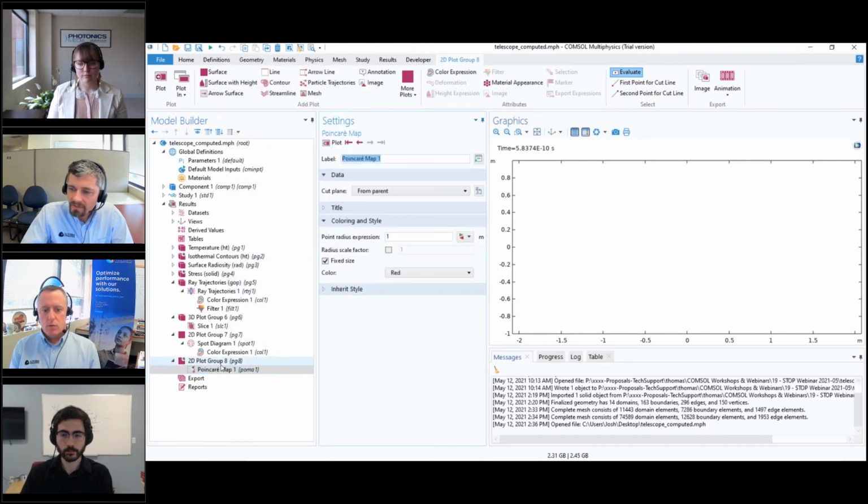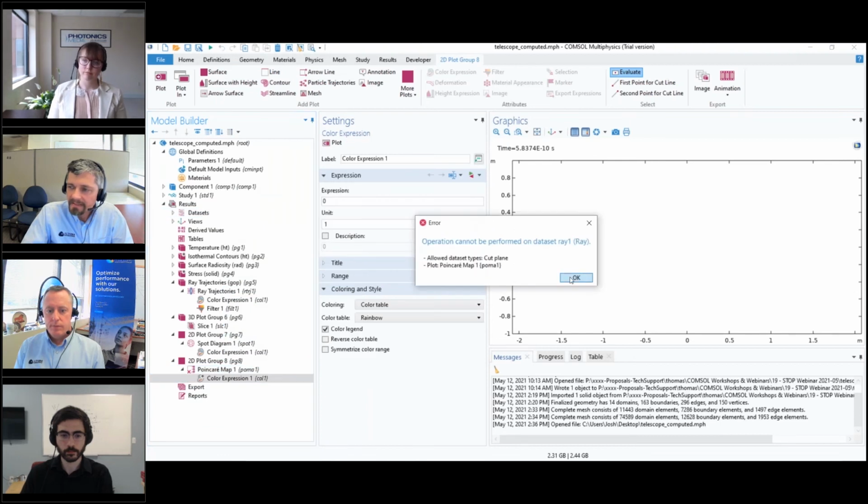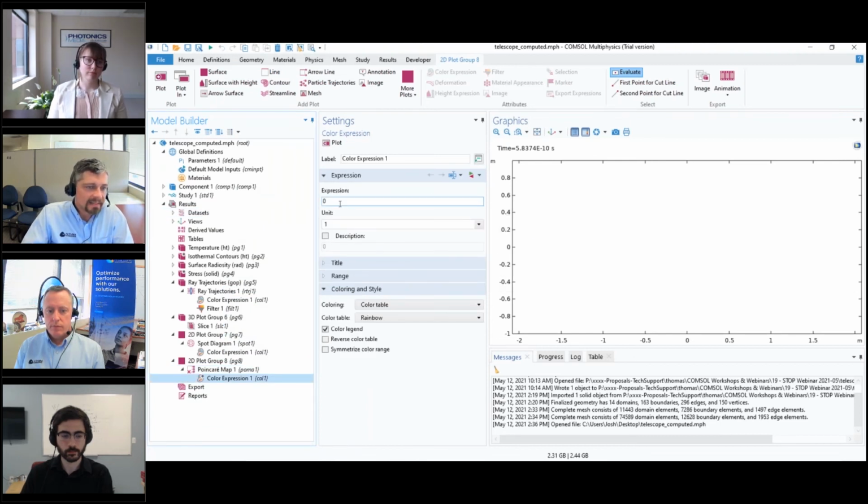Then you can add a color expression to that, and then you need to define a cut plane. So there's a process to go through where you have to add an additional release point, and the rays that are coming in from the front need to be plotted relative to an additional ray source. So it takes a little bit more to do, but you can plot the optical path difference as well if you're interested in that metric.